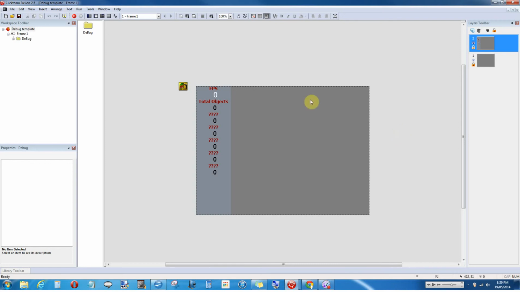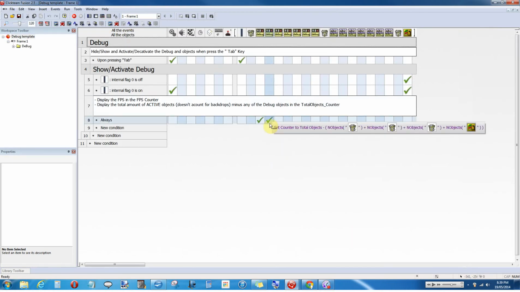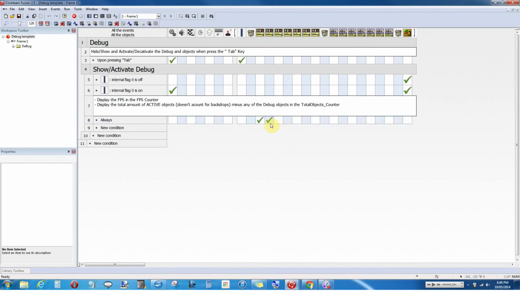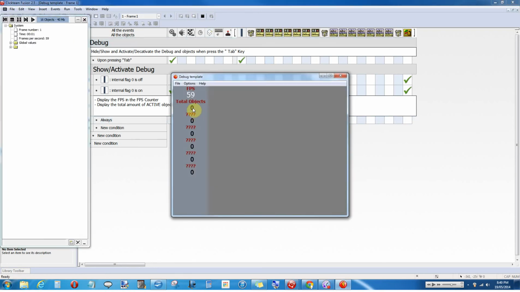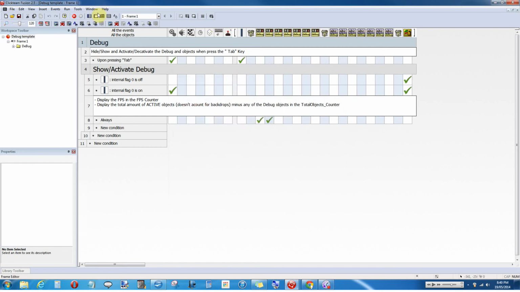It won't count any of these objects into the total number, and the reason why is because I've subtracted those. As you can see here, it won't stay still. I've given them all a qualifier, like all of these have their own qualifier, even this object, and they get subtracted from the total count. So if you run it, you see the total objects is 0. It's just the way I wanted it.